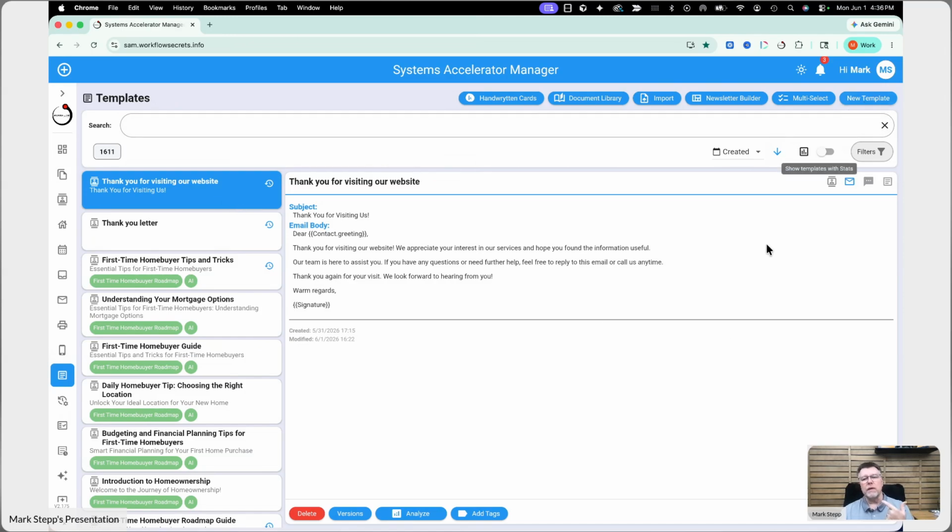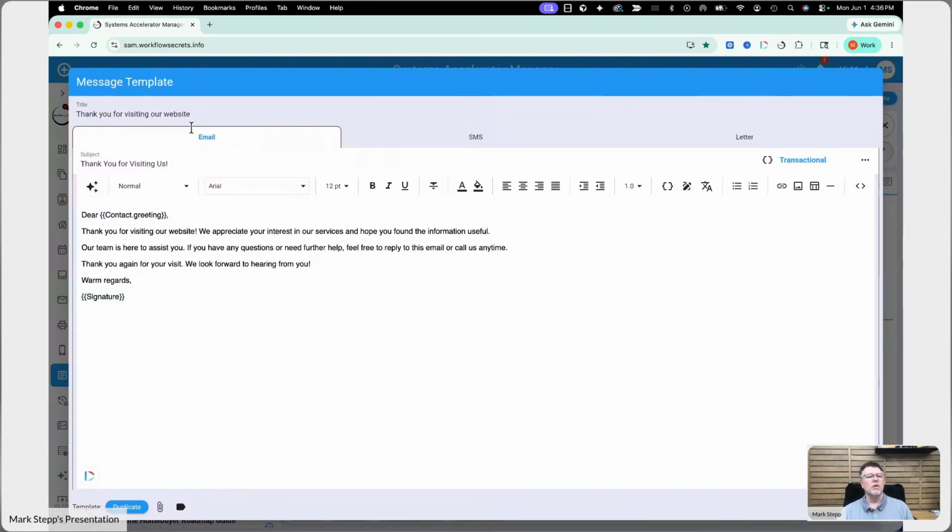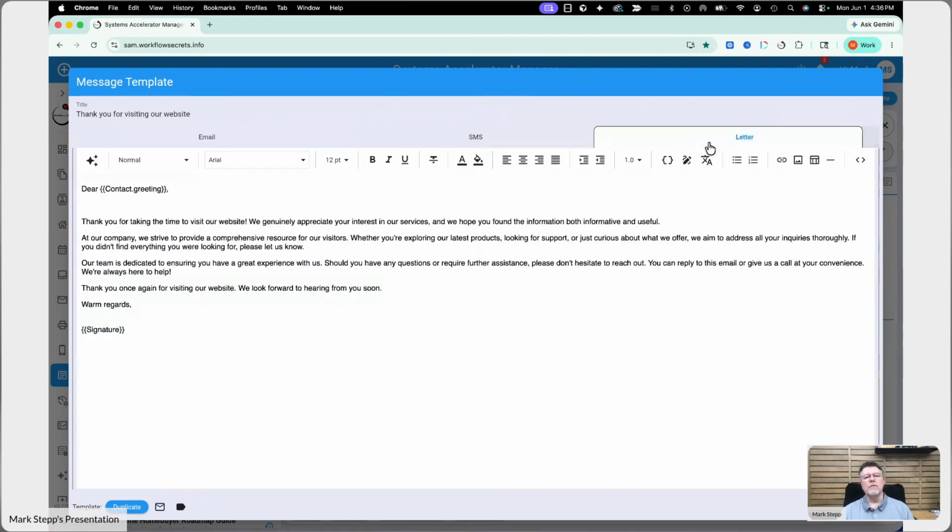Now, whenever you go in and you edit a message of some sort, you have email, you have SMS, and now you have letter. Whenever you click on letter, it looks pretty much the same as email, but it gives you the ability to make it bigger, broader, whatever. The advantage here is the ability to say, well, in my routine, I can choose either email, which may be just a little bit shorter.